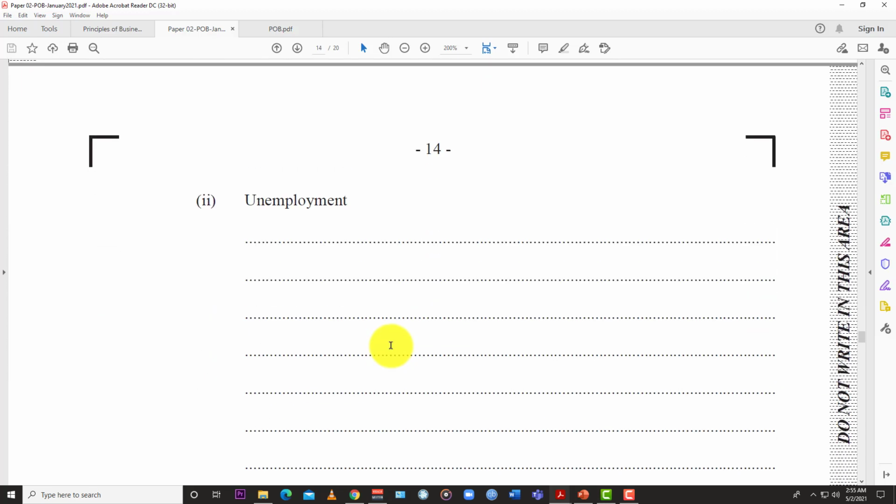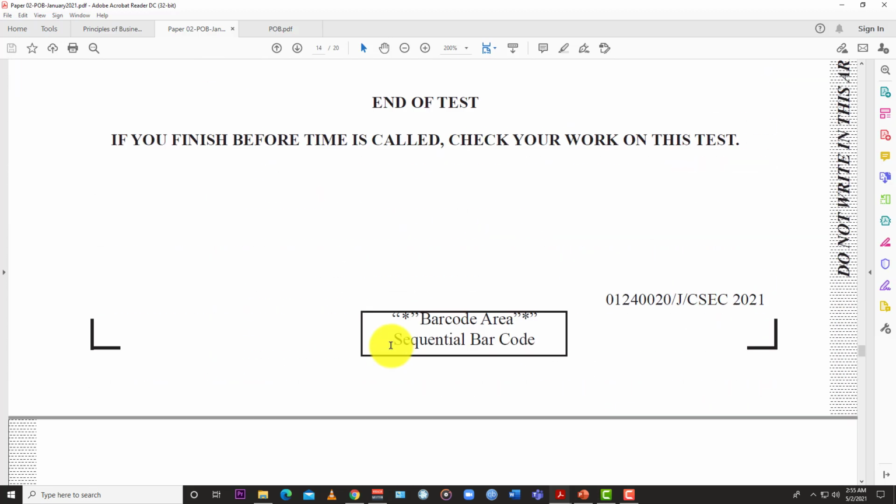And that's it. January 2021 is over, done, dusted. January 2021, paper 2, right? So we're going to jump into the next year. Next time we look at the POB paper, it would be another year. We have done a couple of years already on this channel, so you can look at those, but we're going to try to bolster this with some more years.